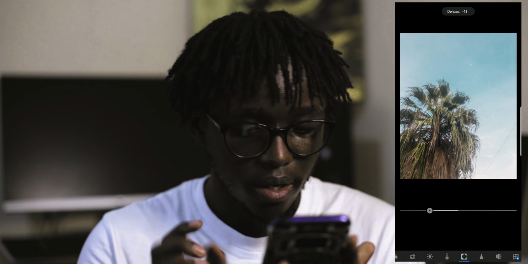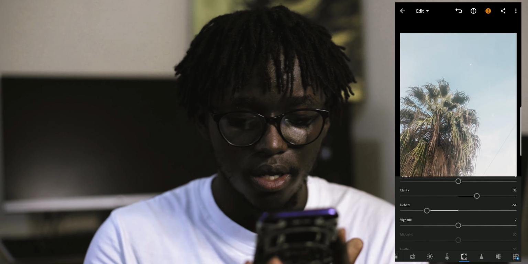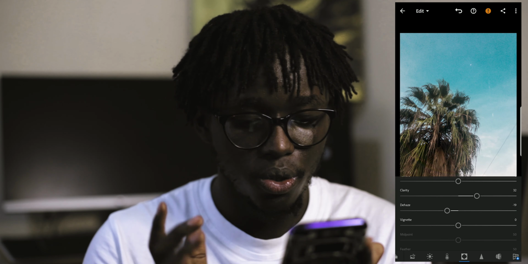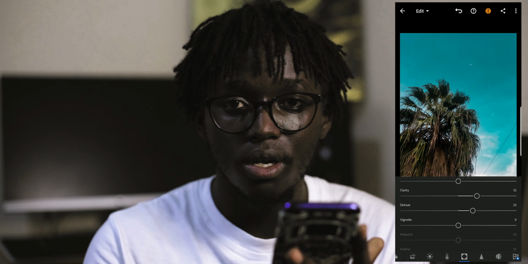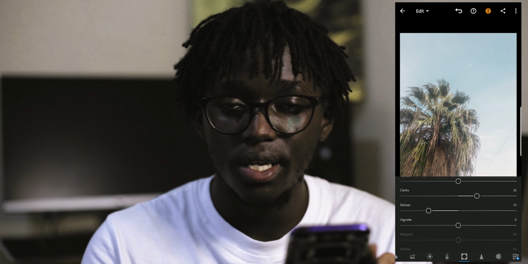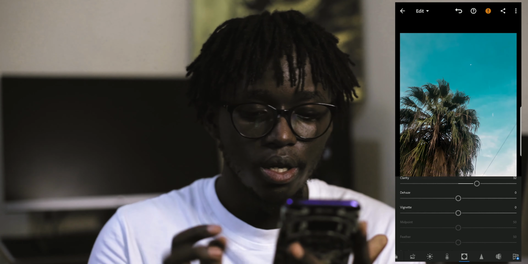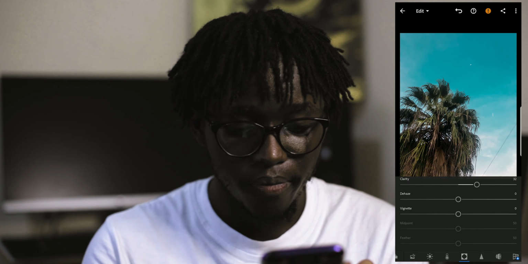And if I decrease it, then it gets all foggy. So if there's fog in your image, you can increase dehaze just to remove some of the fog. And if you decrease it, then it means you're putting more haze in the picture. So I'll just leave it there for a moment.